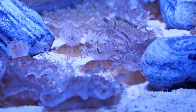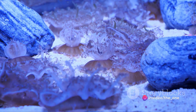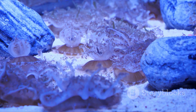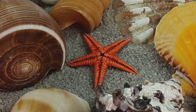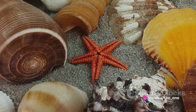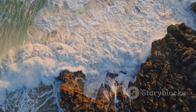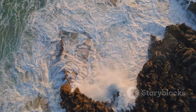It's a reminder that sometimes the most bizarre ideas can lead to the most profound discoveries — and who knows, maybe one day we'll find out that these spiky sea creatures really are from another planet. In the meantime, we can enjoy the humor and wonder this theory brings to our world. It's a reminder that science, like the sea, is vast, mysterious, and full of surprises. So next time you're out surfing, remember you might just be riding the cosmic waves along with our alien friends, the sea urchins.